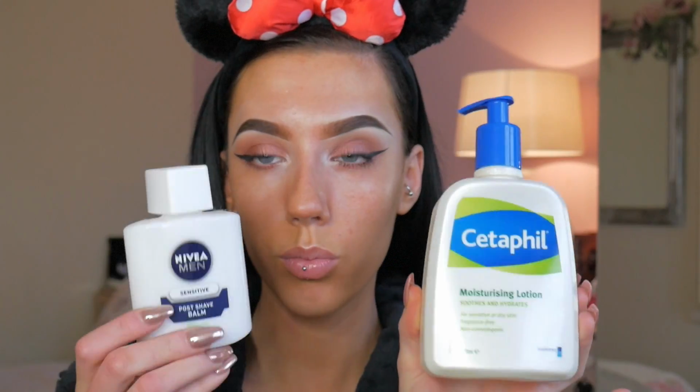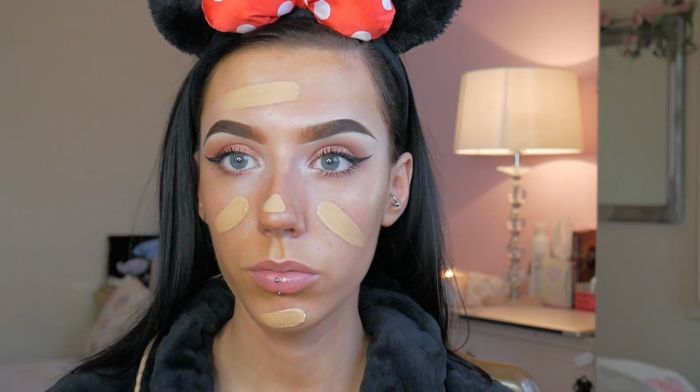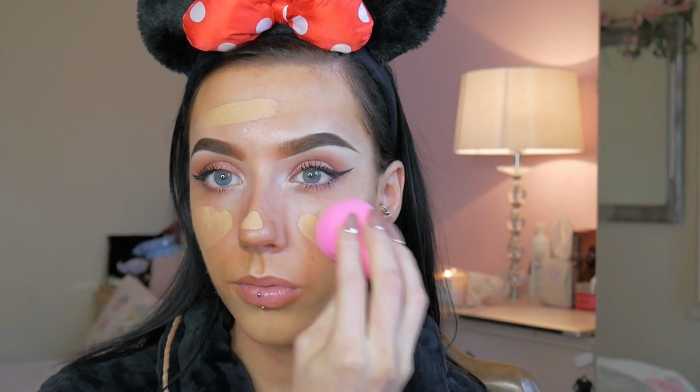And for my skin, I've prepped with my Cetaphil and my Nivea Men, and then I'm going straight in with my MAC Studio Fix foundation, a beauty blender, and then just really buffing this into my skin to give me a nice good coverage.